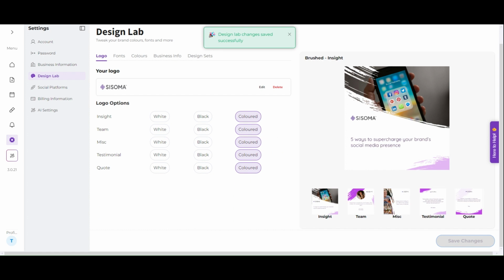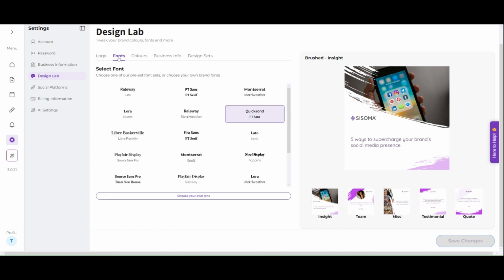The next bit you see down here is your logo options. So these will be preset to coloured, which is the original colours of the logo you've uploaded, but we've also added in the option for white or black. So that will change your logo to one or the other of those. The reason we've added this in is because sometimes if your logo is on a different colour background, or if it's over an image, for example, it might not be very visible, and it might be more visible if you change it to white or black. What I would suggest is you go through all of your other options and set up your colours and your design set first, and then go back to here just to check if any of them aren't clear.